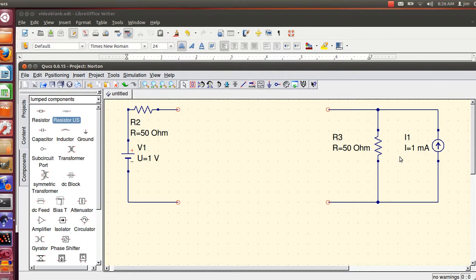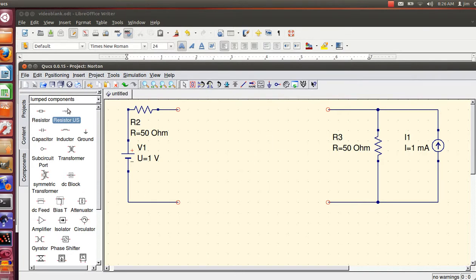So the whole point of Thevenin is to get you to this configuration. The whole point of Norton is to get you to this configuration. It doesn't matter which one. And at the end of the day, they're interchangeable. If you come up with a Thevenin, then you can come up with a Norton. But I want to go through Norton because I want you to see the process.